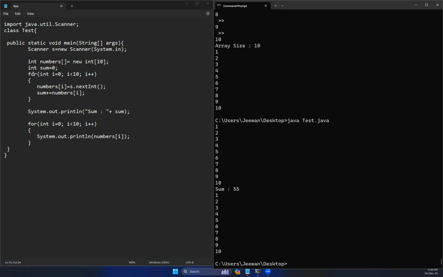Now you have to ask the user to enter a number. Let's say we temporarily put that number in t, and then we will not increase the loop I value.